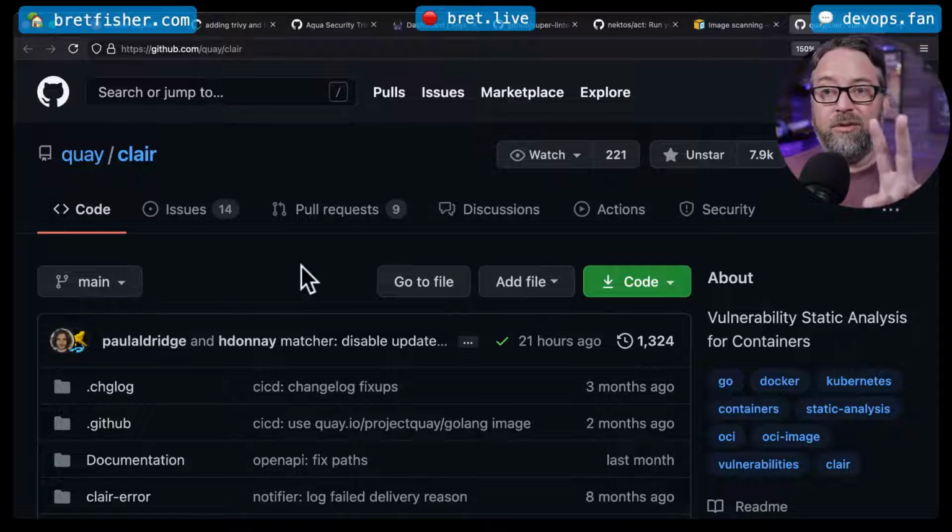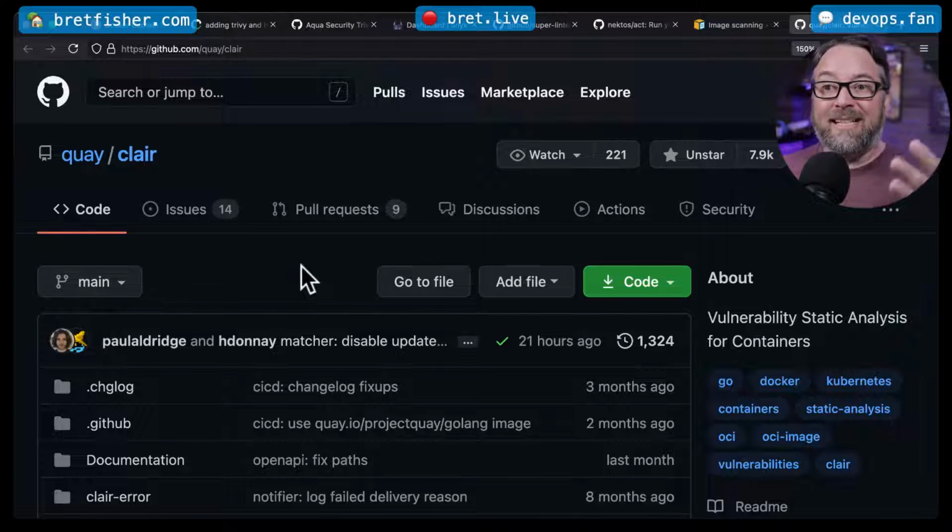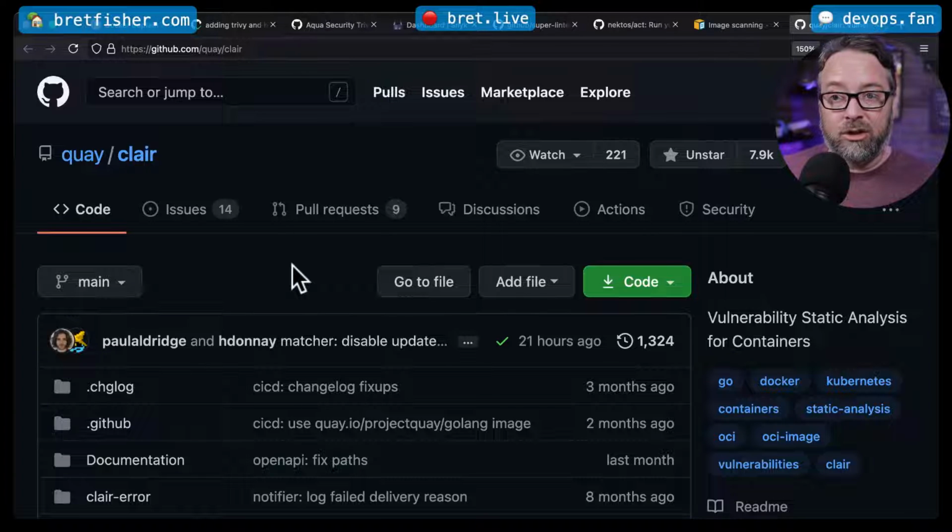That's one of those things where the two things that will determine your results on image scanning or any code scanner is what can it detect? In the case of Clair, years ago, like every other scanner other than Trivy, they were all ignoring Alpine dependencies. So any APK installed dependencies in the Alpine images weren't getting scanned. So if you installed a really vulnerable version of OpenSSL or something, it wasn't alerting on that in Alpine because it didn't know how to read the packaging formats. And Trivy was one of the first to come up with a solution for how to do that. That was a few years ago. I'm not sure how well that's changed and how well everyone else is caught up.